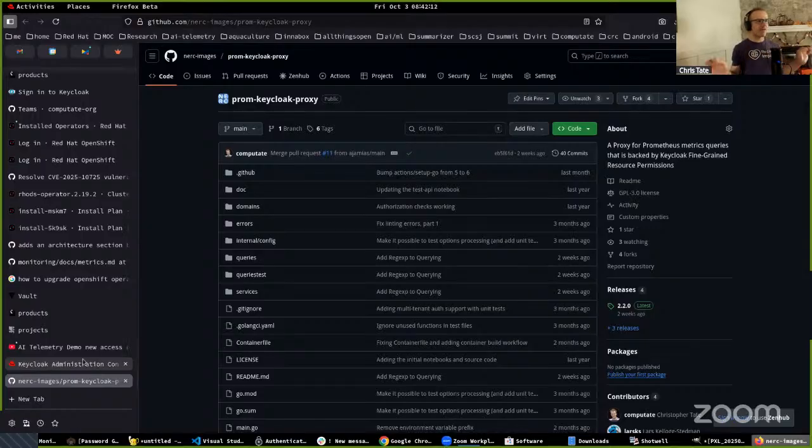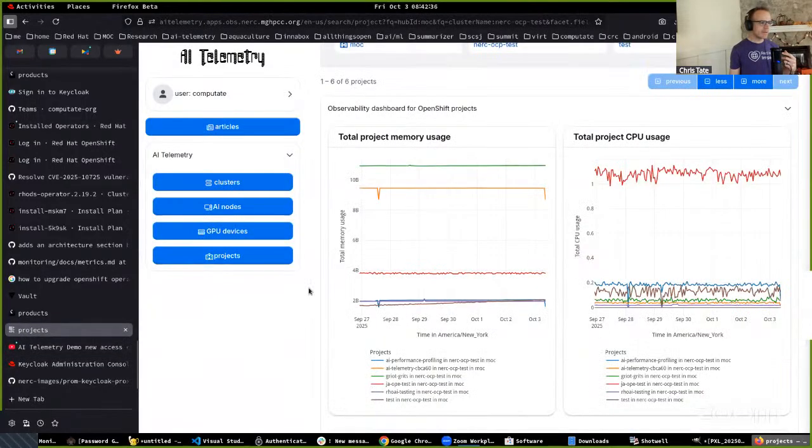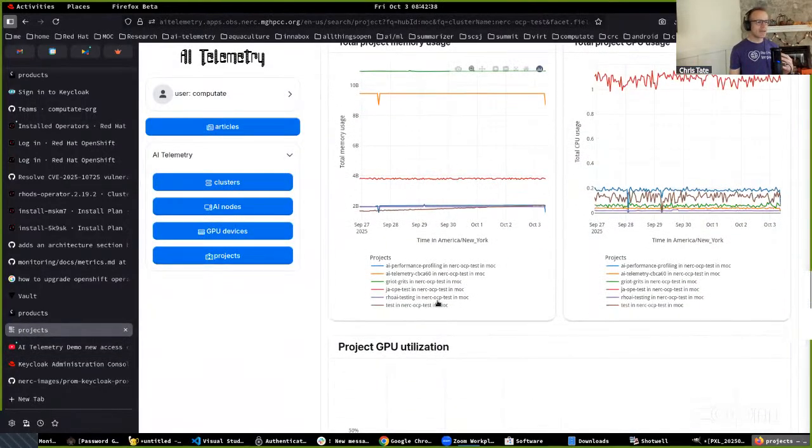But we also have the same request going out to multiple ACM hubs at the same time to validate what clusters and namespaces this user has access to, and it does distributed access control checks and then returns all the data back to the UI across ACM hubs and clusters and projects.